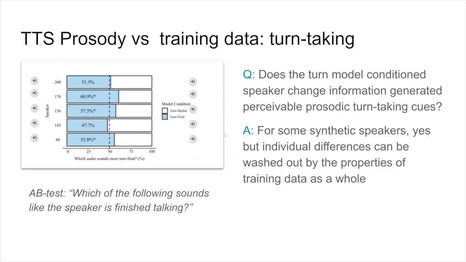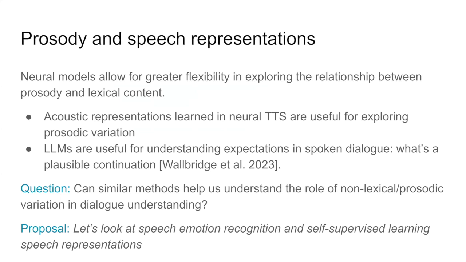Okay, so you can't hear that much difference between them, even though people in the listening test did find a distinction there. The main thing here is that the differences seem to be washed out by the properties of the data set as a whole. So there's still some work to be done in generating speech that is individualized for different speakers and different dialects and things like that.